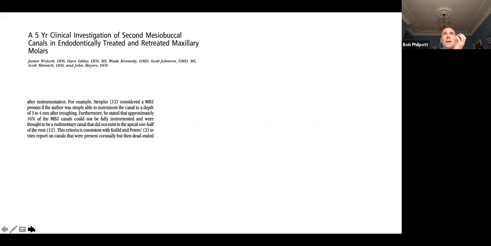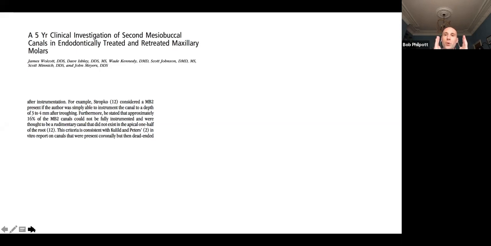Now, the question is, how do we identify this? And if you look at the incidence of this happening, it can be relatively high. But look at the radiographic appearance of the tooth. If you take, for example, a cone fit, or if you suspect there's a missed canal, or a canal that you can't find, take a cone fit and look at where the cone rests in, for example, the distal root of a lower molar, and say, hang on a sec, is it more towards the mesial or is it more towards the distal? Is there an asymmetry? Because it's giving you that confirmatory kick in the backside, as it were, to say, get back in there and look for this canal a little bit better.